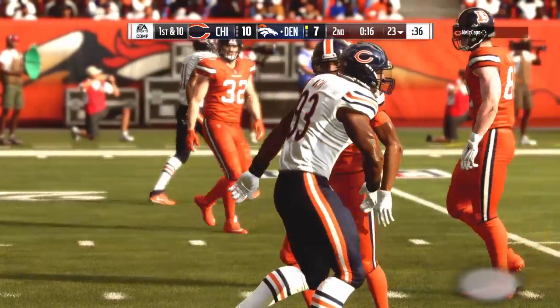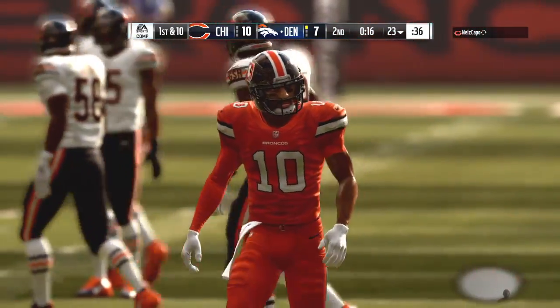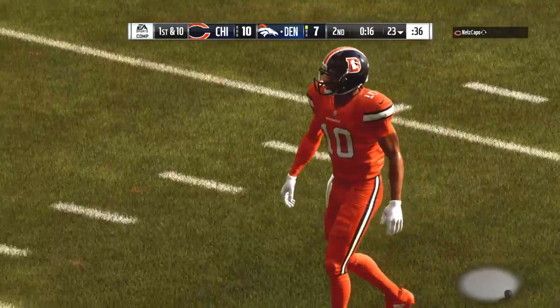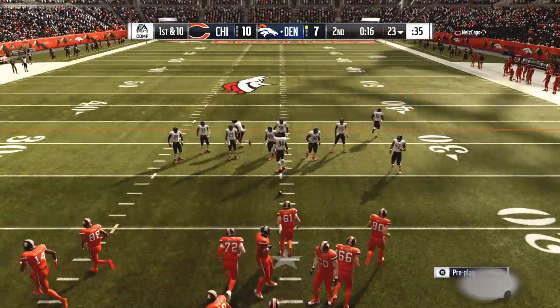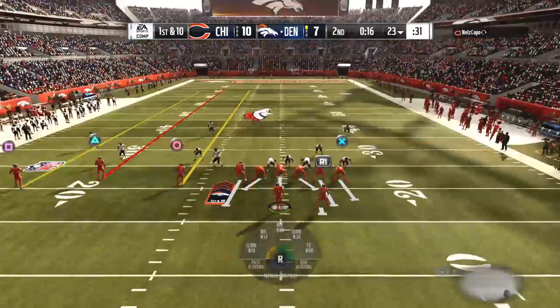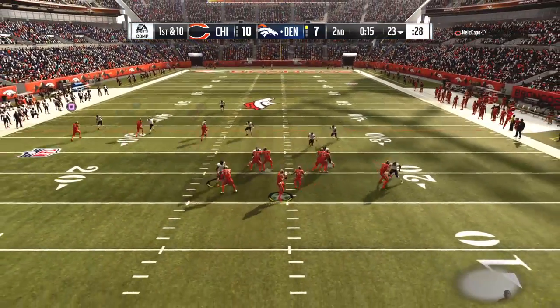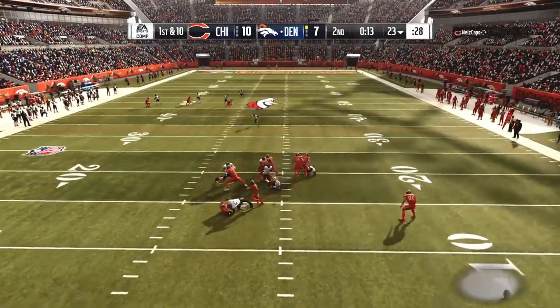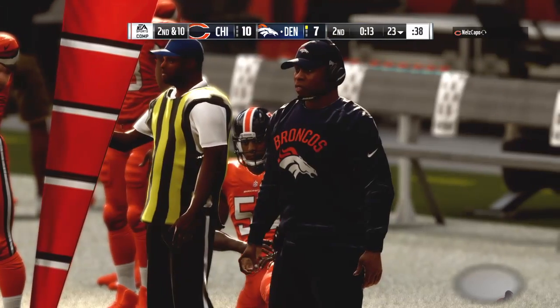And with time quickly fading here in the second quarter, not sure how aggressively offensively they want to play this. I think we'll find out just how much they trust their guys in this situation if they decide to take a shot. Throwing on first down is Keenum, and that will be incomplete, with the clock down now to 13 seconds.